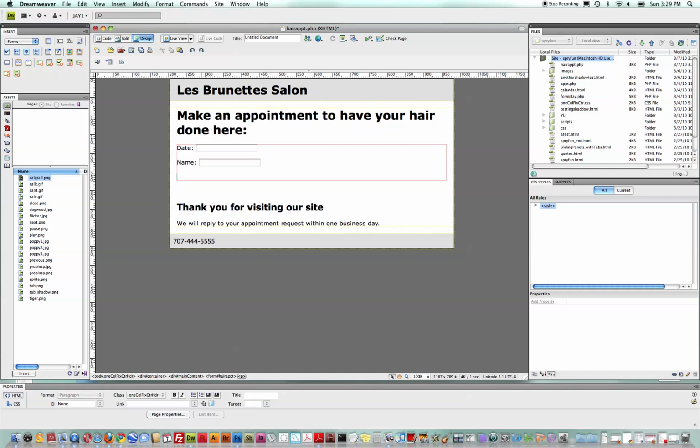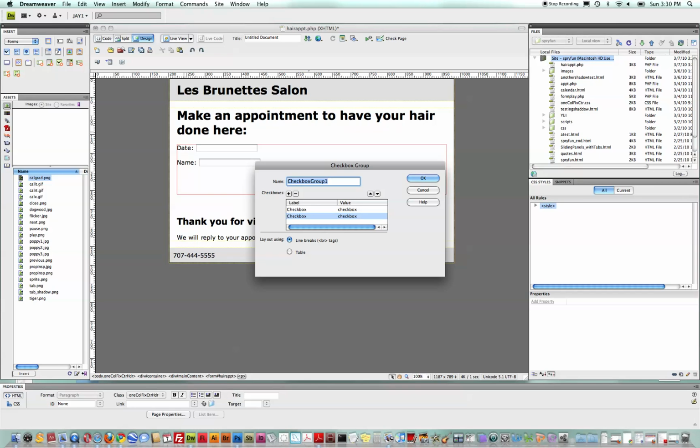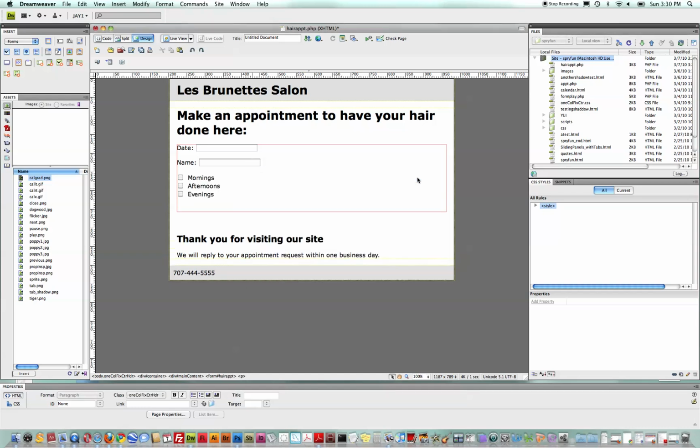And in the next paragraph, I'm going to enter what will be a checkbox group. Right, so a group of checkboxes, and let's call this times. The first label will be, let's say, mornings, and the value for that label will be mornings. I don't need to capitalize, although it is nice to capitalize on the interface on the form. Afternoons, and let's put afternoons. And let's add one more checkbox and call it evenings. And we will use line breaks to designate the checkboxes, and that will lay out like this. So we will have a date, a name, and some times.